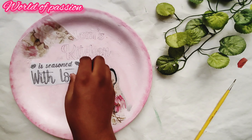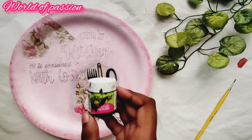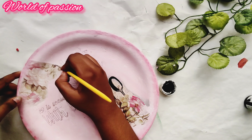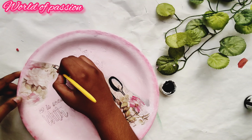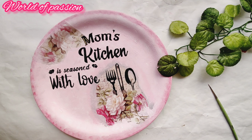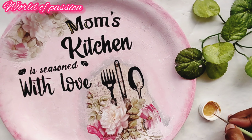Then I traced a text. Then I go over it with black acrylic color. Now, I also added more details with golden color.